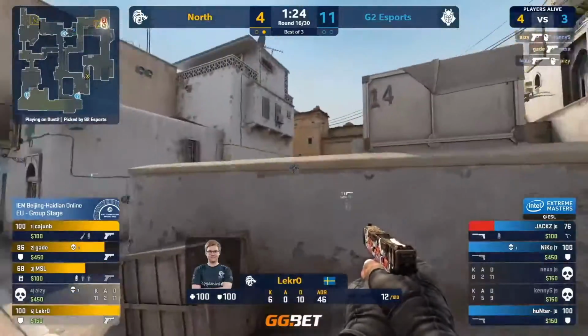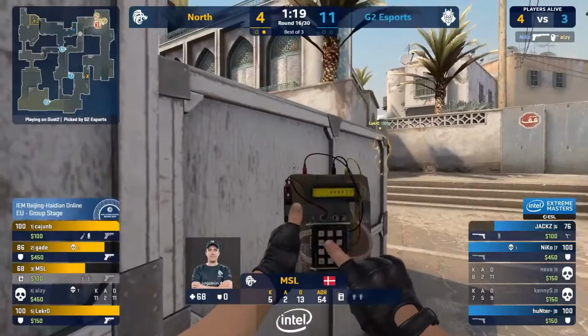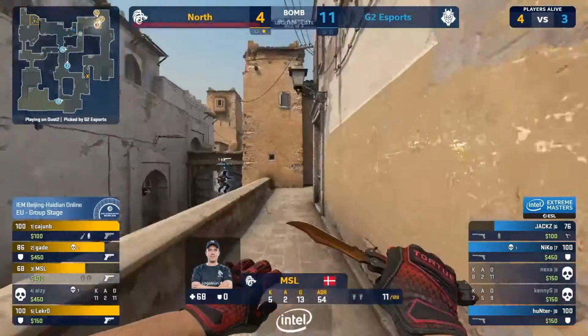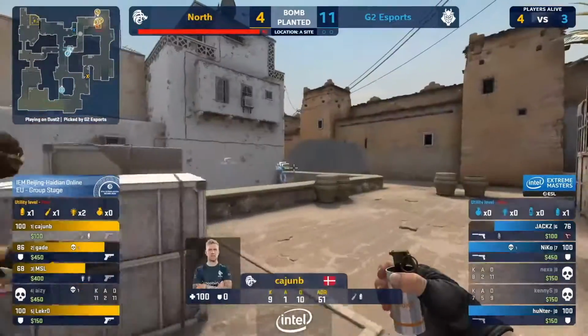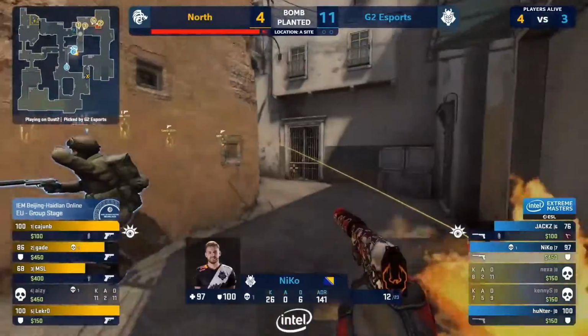Gade's already found one as well, so straight onto the A bomb site. Nico's found the trade. Information for North early as the bomb will go down. They still have a lot of utility for this post plant. A smoke and a Molotov on Cage and flashes for MSL to work with. Oh, that molly, trying to get short. Yeah, that molly's going to spur them forward, surely.